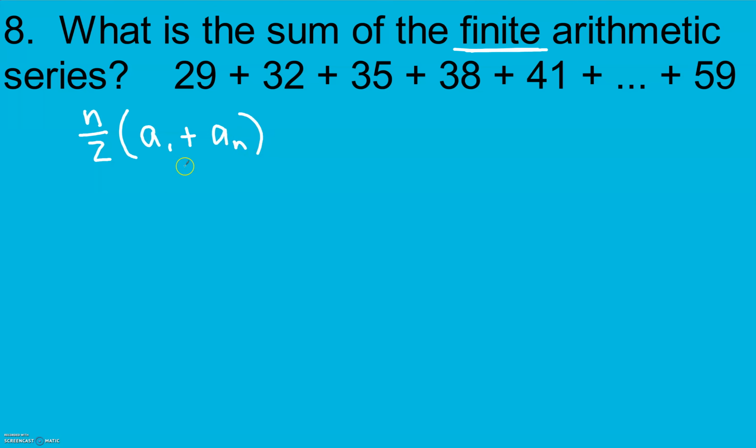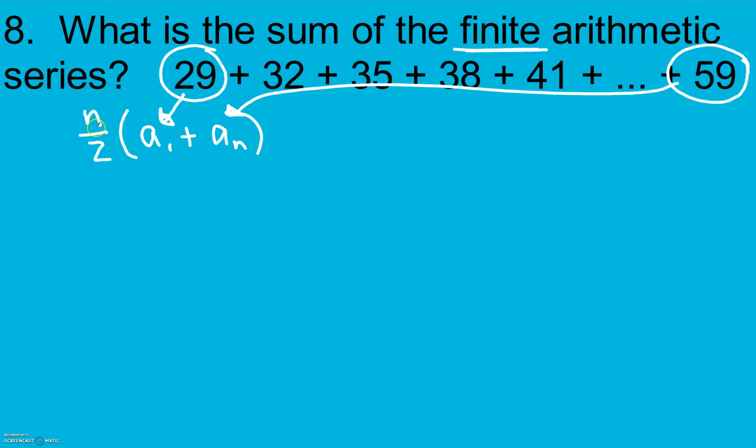So the amount of our first term plus the amount of our last term times n divided by 2, which means we're just taking our average of those two terms times how many terms there are. The amount of our first plus our last divided by 2 gives us our average, and then we multiply by how many terms there are. So here we need to know, we have our first term, we have the amount of our last term, but we don't know how many terms there are.